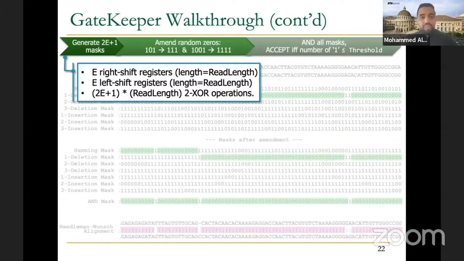Now for the shifted masks, the deletion and insertion masks, you need a shift operation first, and then you can do the XOR, right? And it's up to you to leverage the shift operation you applied earlier to the query. Once you shift it by 1 step and do the XOR, you can shift it again by 1 step to do the 2 deletion mask. So it's up to you to do this kind of optimization, or you can do it totally independent of each other. For example, you can shift the query by 2 steps in the next step, or you can shift it by 1 gradually. It depends on which one will provide better throughput as well as better resource utilization.